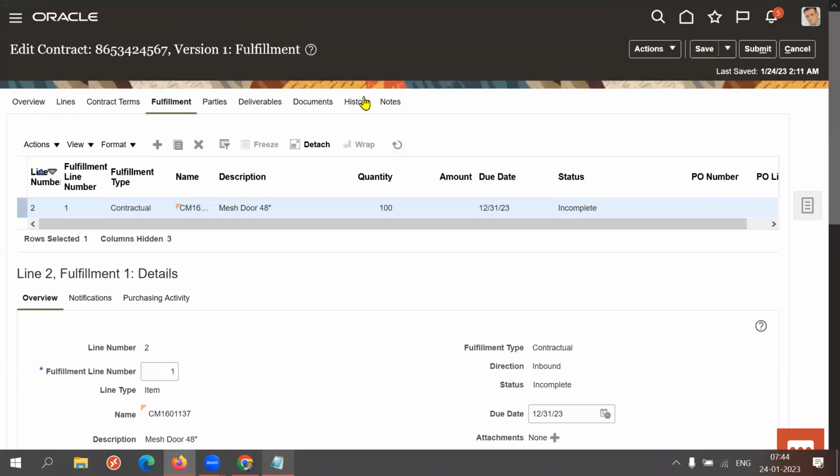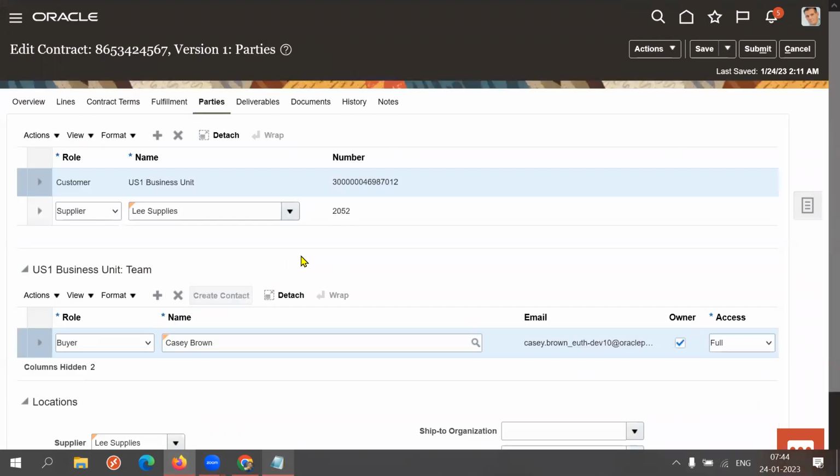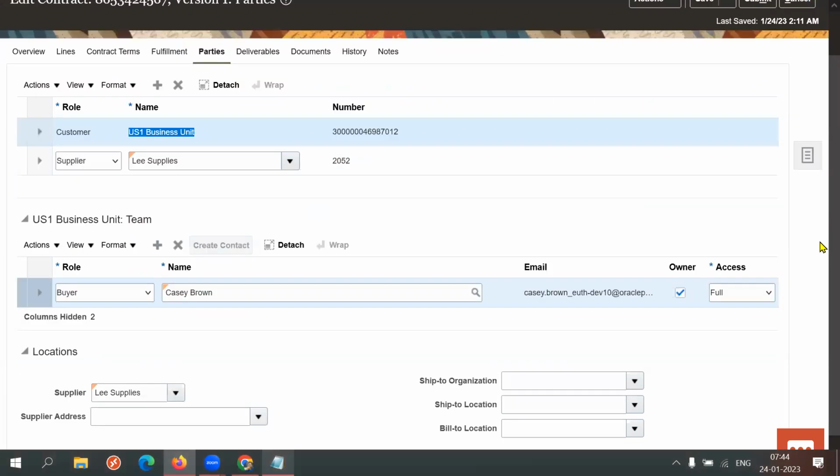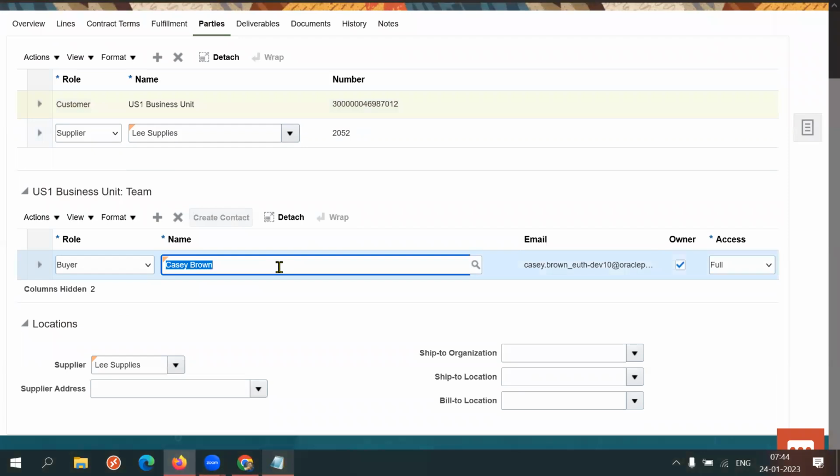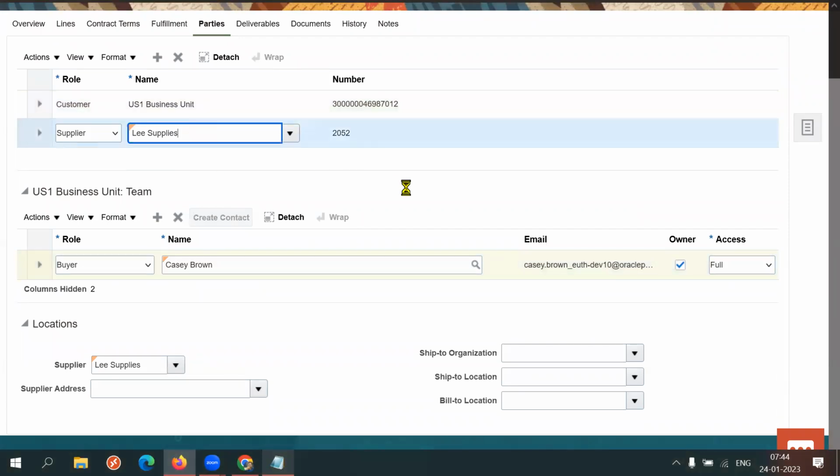Okay. Now, if I go to parties, I'll come back to these screens again. Once again, let me finish the complete explanation. If I click on the parties, who is the customer? Customer is our company, and who is the contact person? The contact person is so-and-so, buyer. Buyer is the contact person. And then other party is the supplier.